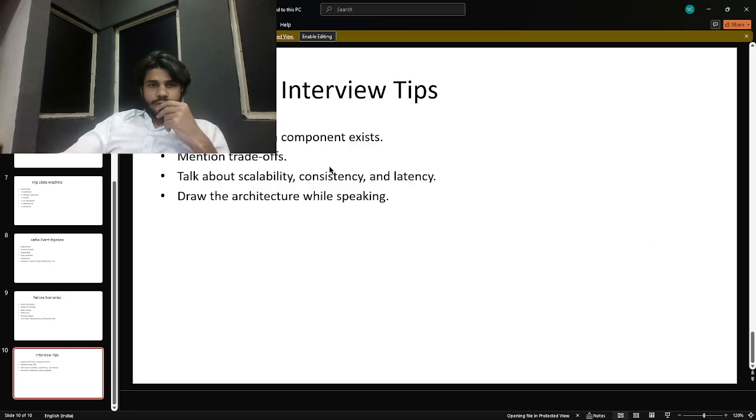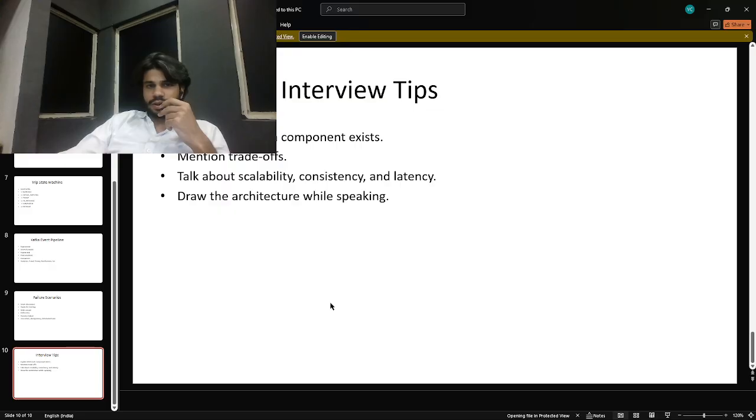It's like these trade-offs. What if we remove Redis? What if we store location in the DB? With that scale, we cannot update the DB continuously, right?